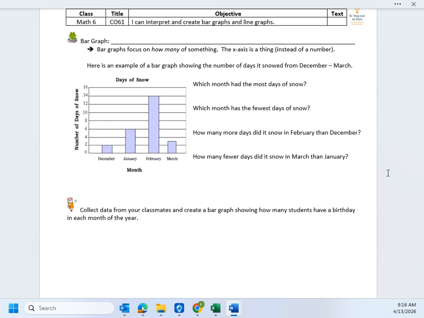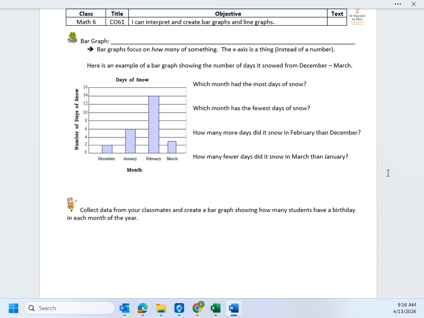Bar graphs, I know, is a review for us. We've had quite a few bar graphs we've had to make in our math packets, making sure we're paying attention to all those details that go along with the bar graph. We haven't been focusing on line graphs in our math packets. Some of us might go, oh yeah, I kind of remember those line graphs. So it might be a little bit of review, it might be new.